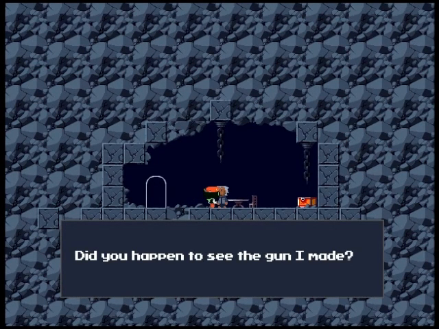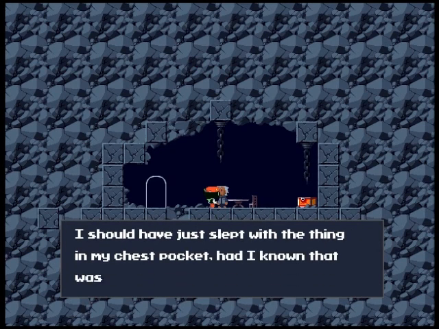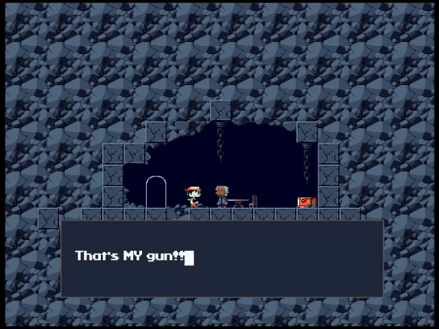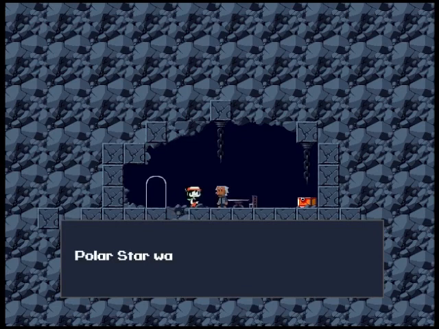Did you happen to see the gun I made? Someone pilfered it while I slept. I should have just slept with the thing in my chest pocket had I known it was going to be the case. Wait! That's my gun! Why do you have it? I didn't make it for you. Give it back. Polar Star was confiscated.